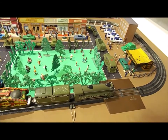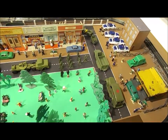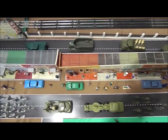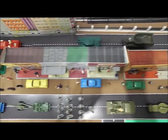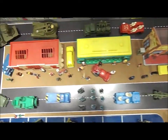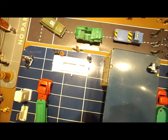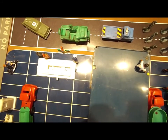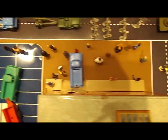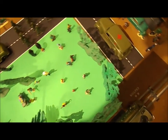So, okay, what do we have? We have a Memorial Day parade, and let's check out some of the vehicles. Now, we've got vintage military vehicles from a variety of manufacturers. Pyro, Auburn, let's see, what do we have here? Process Plastics, Thomas Toys, Payton. I think that pretty much rounds out most everything. Oh, there's some Marx. Okay, Ideal. All right.